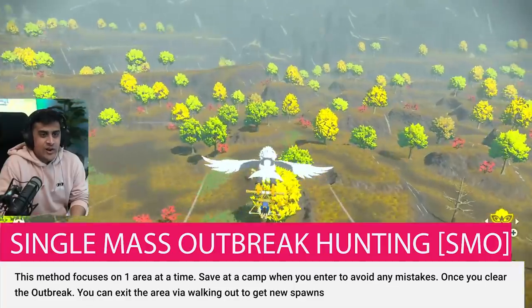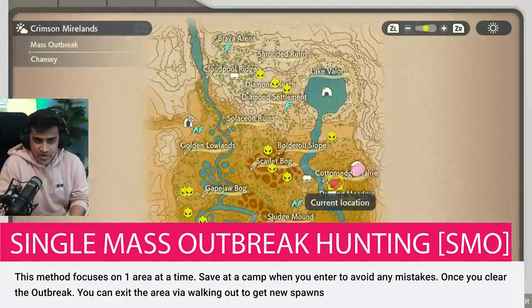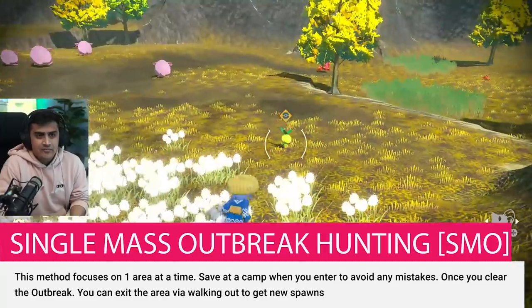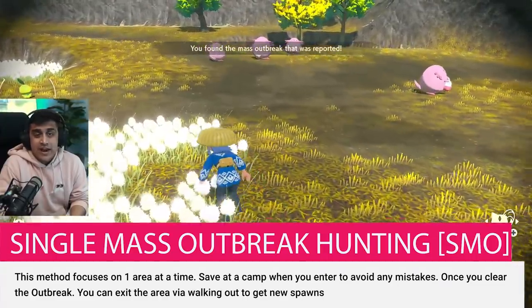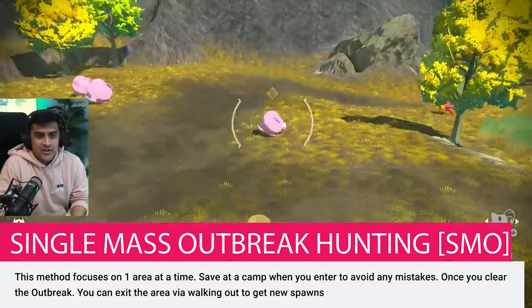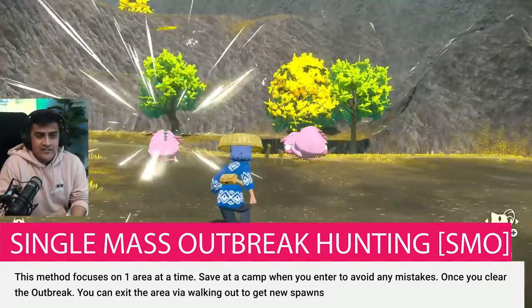After you save, you're going to head over to your target. In this case, it's going to be the Chansey. We close, we close. And there they are, right there. And what you're going to be doing is you're not really going to be caring at this point about the other outbreaks, so you're just going to go ahead and clear your outbreak. If it's a shiny, great. If it's not a shiny, then you're just going to move on and leave the zone after you're done.